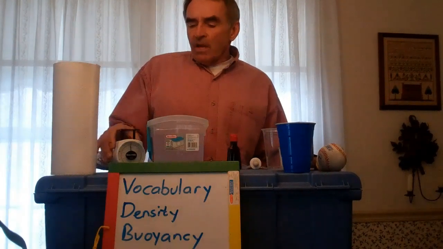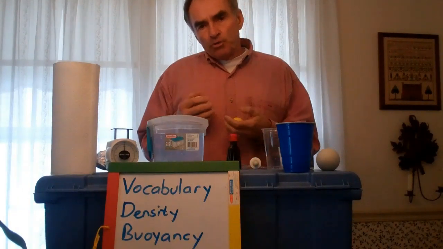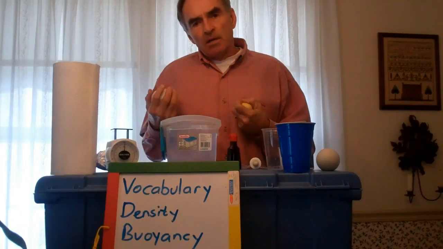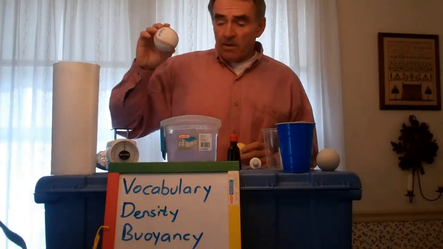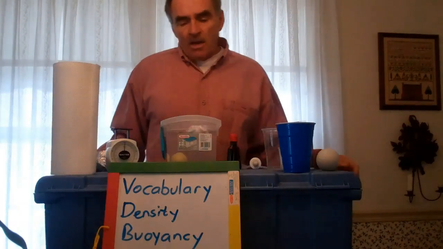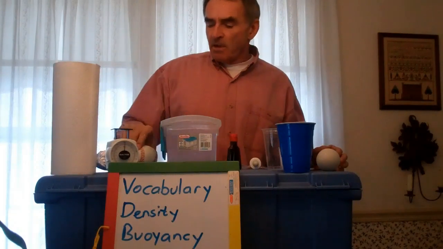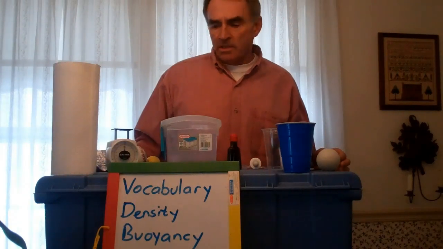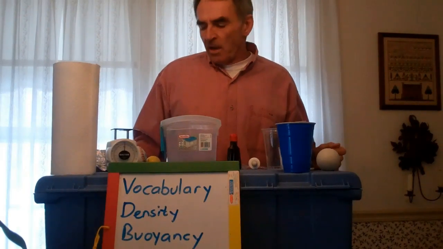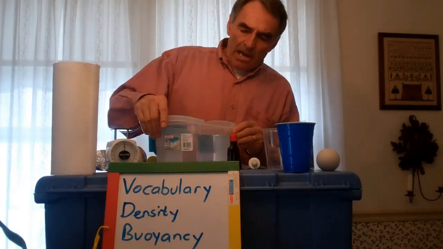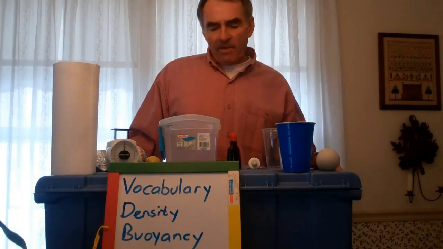So I use the scales in this one. Each group will have someone start by weighing a baseball, and then they weigh a golf ball, and then we place them in water, and they observe which one floats and which one sinks. The golf ball sinks, the baseball floats, and the concept there is that something in addition to weight affects floating and sinking. Otherwise, the heavier baseball would sink while the lighter golf ball would float. This is a little plastic bin that I picked up, I think, at the dollar store, that I use in that facet of the experiment.